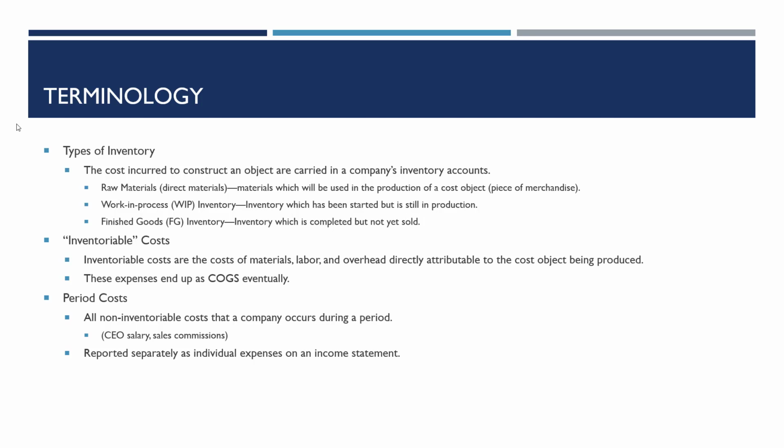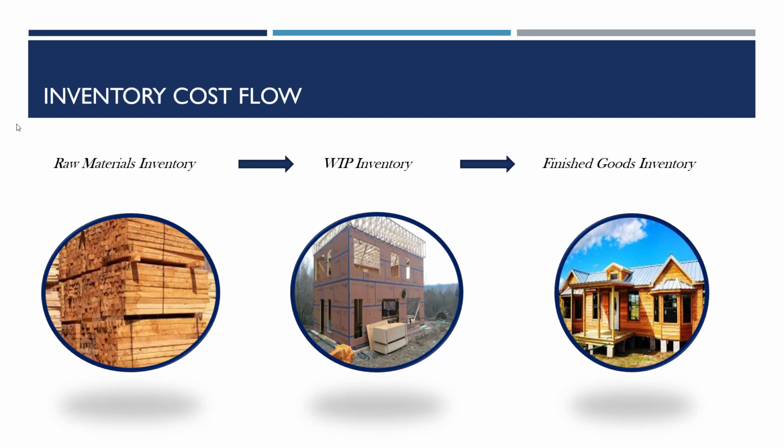So as a cost accountant, you need to figure out firstly what costs can be inventoried, and then as those costs are being inventoried, you need to put them in a proper inventory account as it goes through the production process. And the flow is always the same. Raw materials are just the stuff sitting around that you're waiting to use, and as you're using it, as in this case you're constructing this building, it would go into WIP, and then when you're done finishing construction of that product, those costs would come out of WIP and go into finished goods. And for every single product that you make, this flow through inventory is always going to be exactly the same. Raw materials to WIP to finished goods.